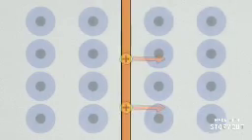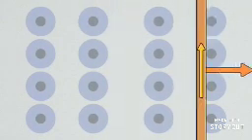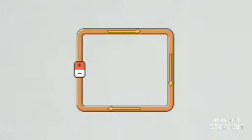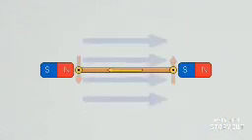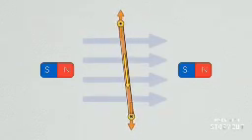Last episode, we discussed how running current through a wire which is situated in a magnetic field can create a force on the wire, and then how, if we make a loop out of the wire, we can create a net torque on that loop. Let's start by exploring this idea a little bit more.